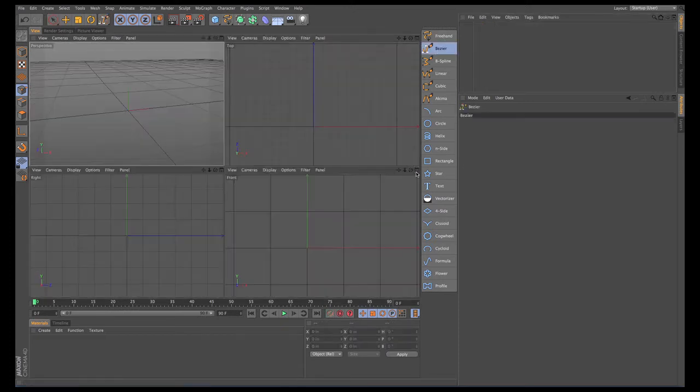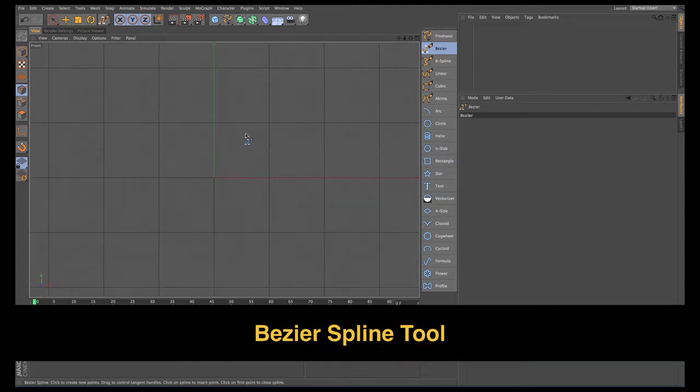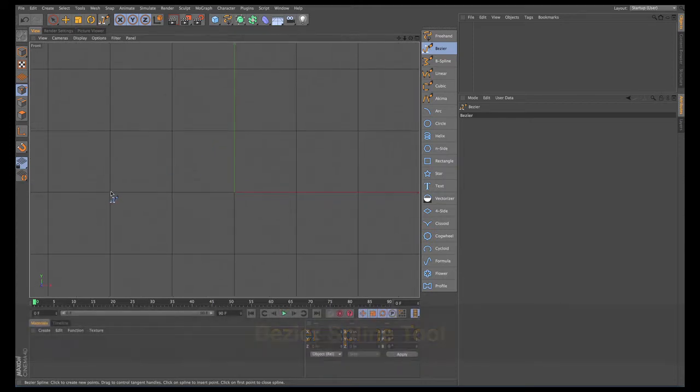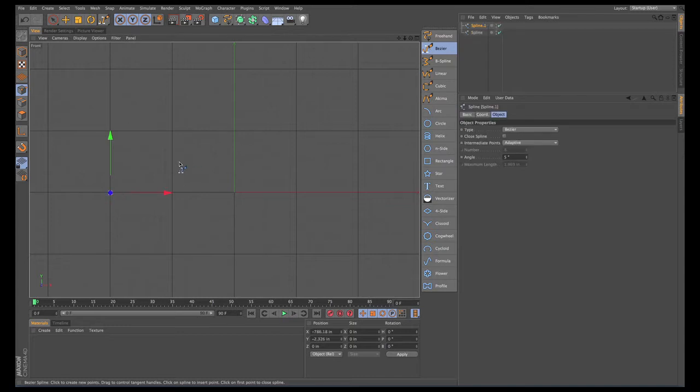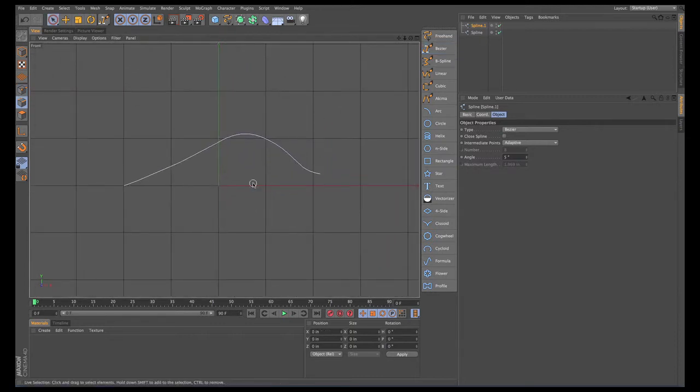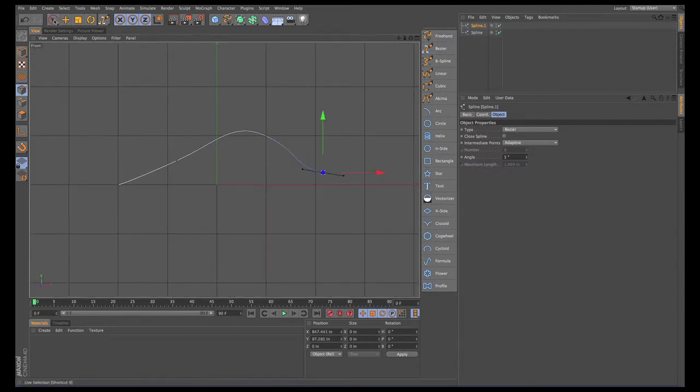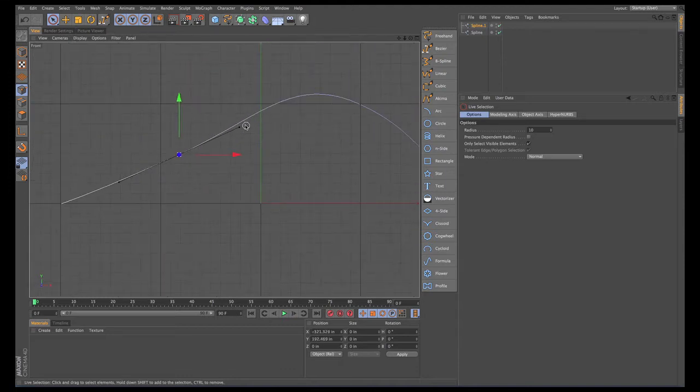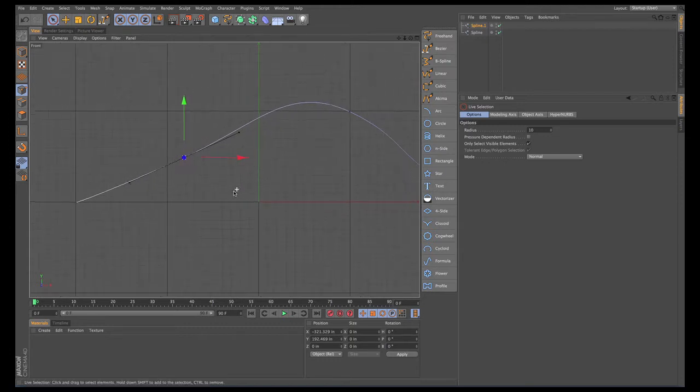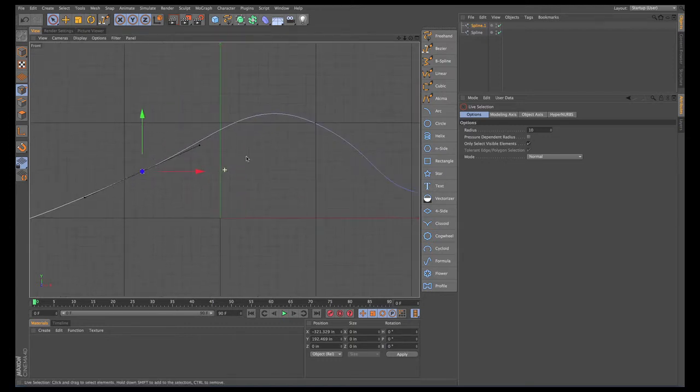The Bezier spline is probably the most practical and gives you the most control. With the Bezier spline, I'm clicking, and then clicking and dragging on my second point, and then clicking and dragging this third point, click and drag the last point, hit enter. Now if I wanted to manipulate these points, I can go back in here, and you'll notice I have these handles coming off of each node.